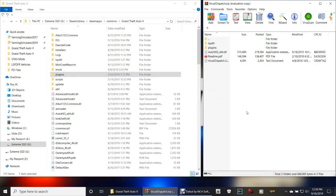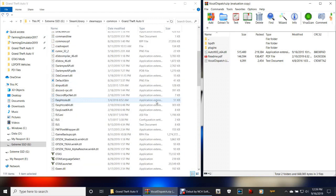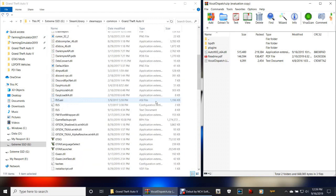Okay. Now here's what we're going to do, guys. This is a very simple install. There's nothing hard about it. It's just like any other plugin that you install. It's pretty much drag and drop in the main directory. So just pay attention to what I'm doing here and follow along, okay?